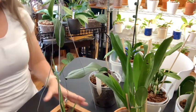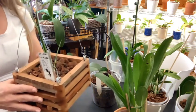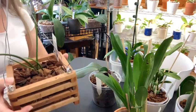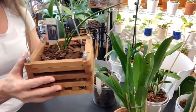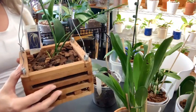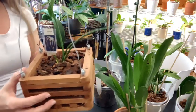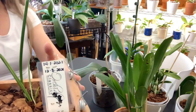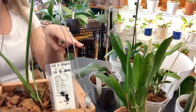In any event, let's start with our Brassavola cucullata. She's supposed to be the yellow variation. So I put her in this hanging basket on the 12th of August. Here, I'll even turn it around and show you guys. So I do date, month, and then year.